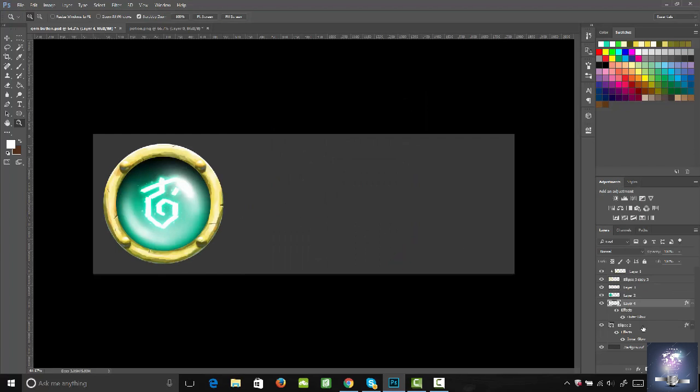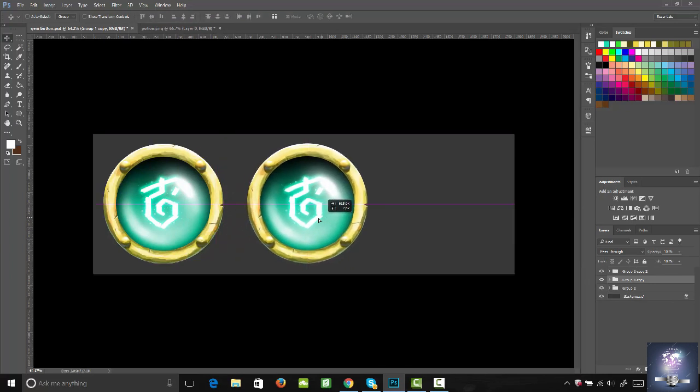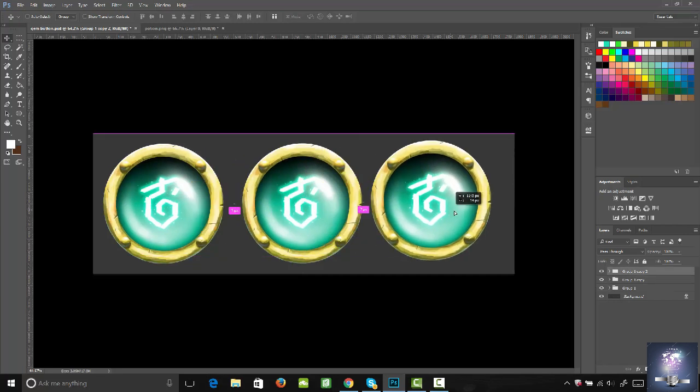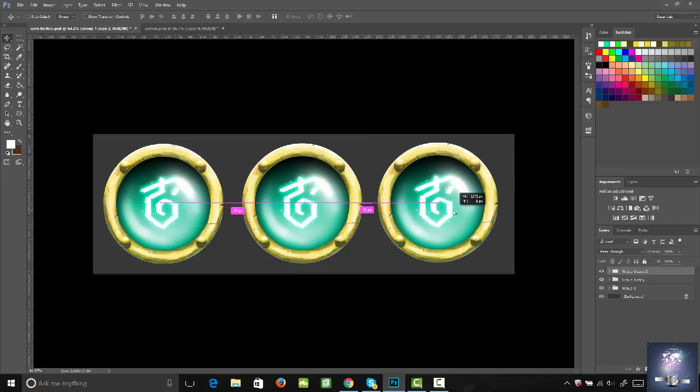Now let's go ahead and take all of our layers and put them into a folder, and then we're going to copy that folder 2 times. Then we're going to grab our first copy and we'll drag it over like so. We want to drag that right into the center of our document. And then we're going to grab our other one and drag that over like so. And we want to get that so that it's equally spaced out. And you can tell because you'll get that little arrow in between each one.